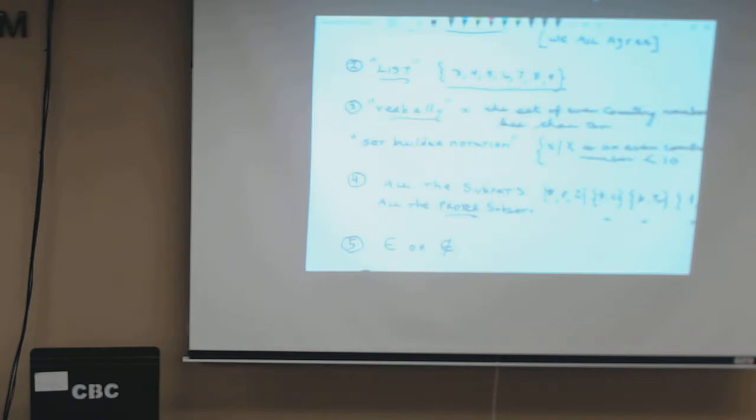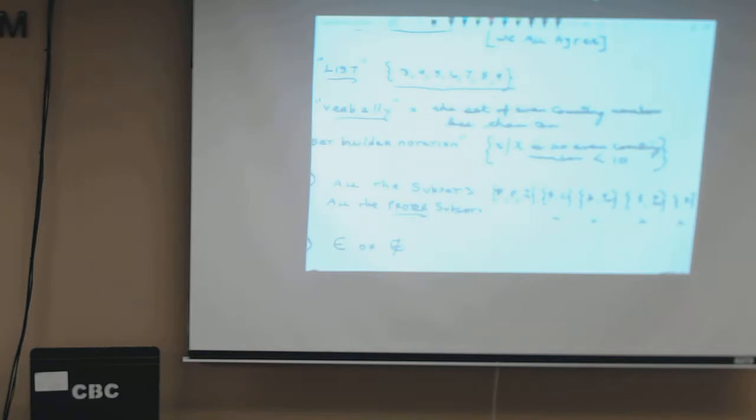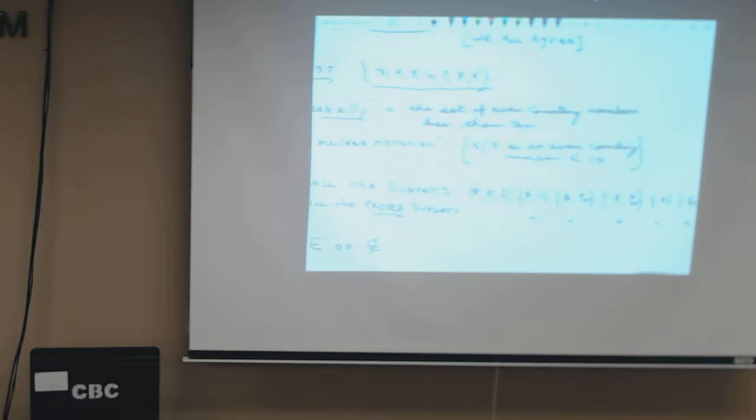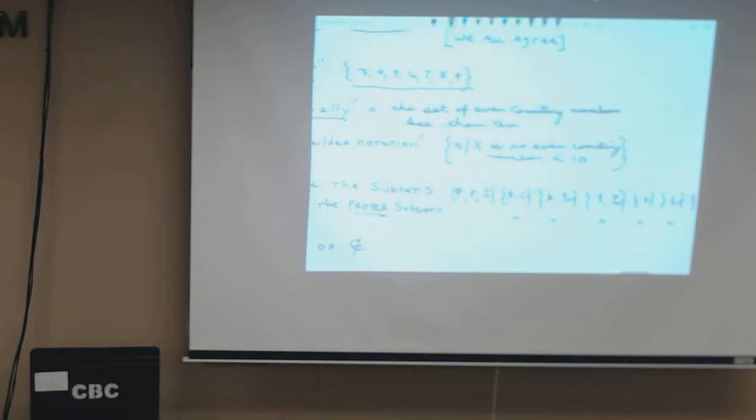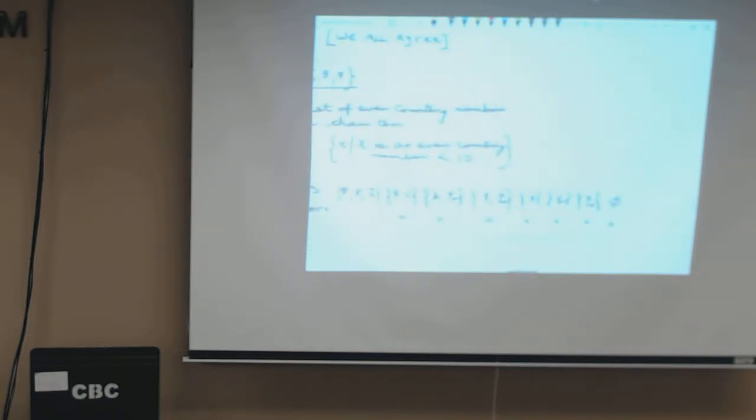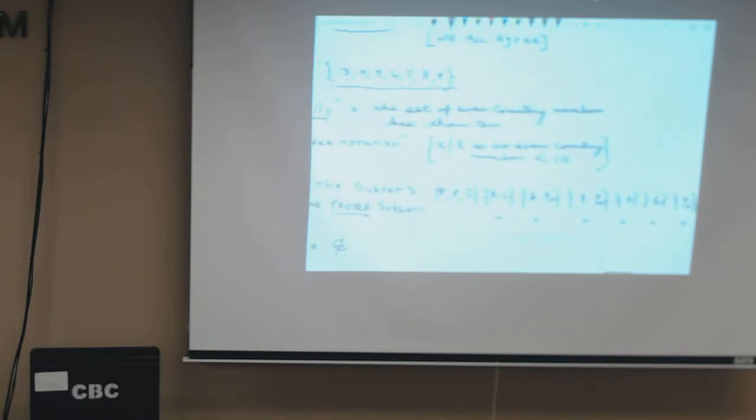Number 4 says, list all the proper subsets of the set dollar sign, cent sign, percent sign. Now, if it would have said list all the subsets, then I would have dollar, cent, percent. You understand? I would have that set, then I would have all the sets with 2 in them, and all the sets with 1 in them, and empty sets. If it said list all the subsets. If it said list all the proper subsets.